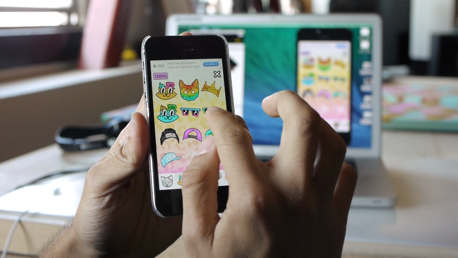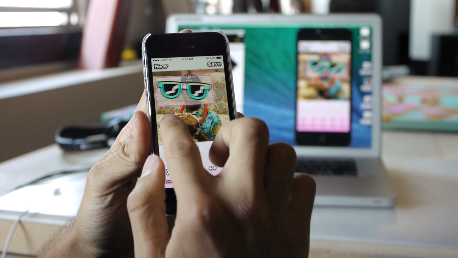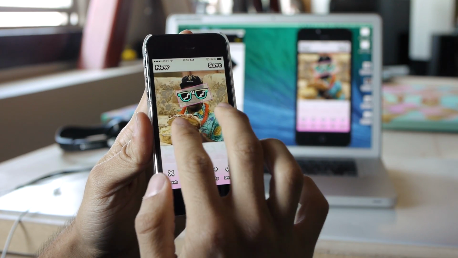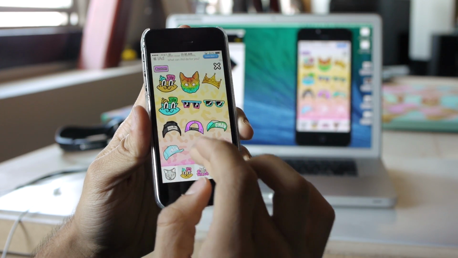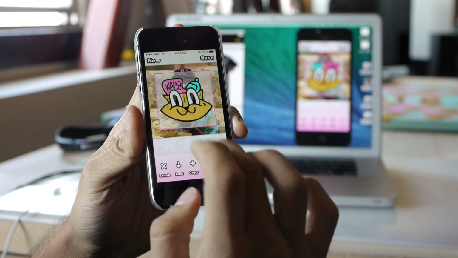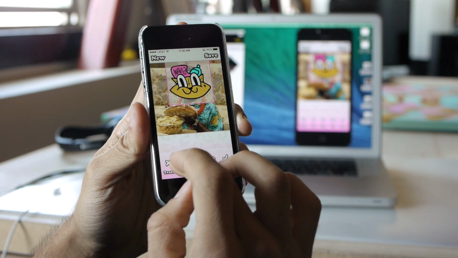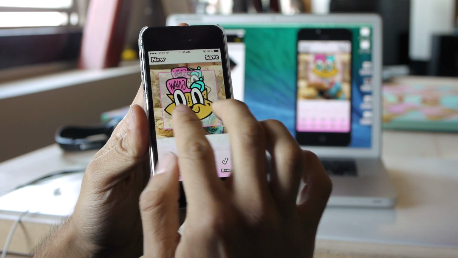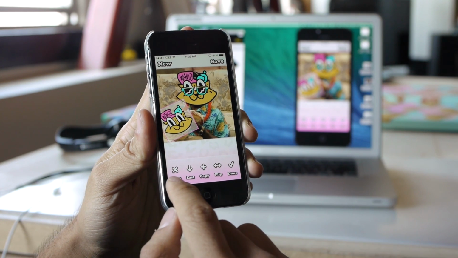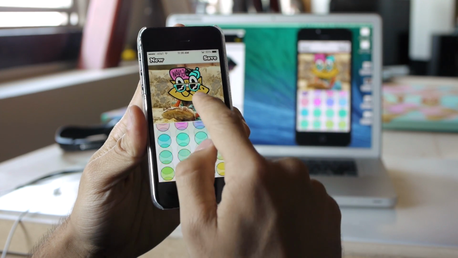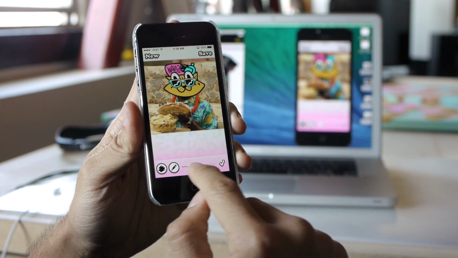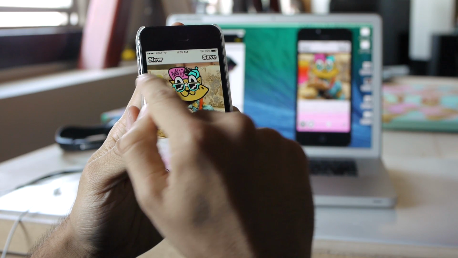You can put shades, tap on a sticker, move it around with one finger, two fingers, pinch and scale, rotate, and put it where you want it. Add more stickers. You can flip them, send them behind, copy them, add another one if Bill Cosby had two heads, or even remove them. You can use the pen tool, add some gradients, scribble on the picture, make it really, really cool.